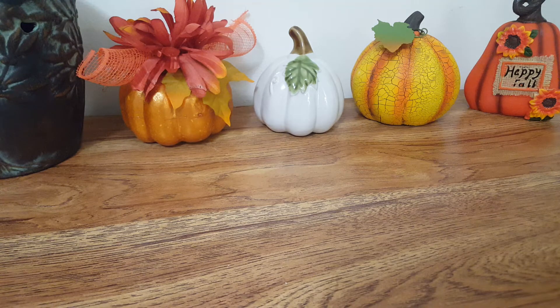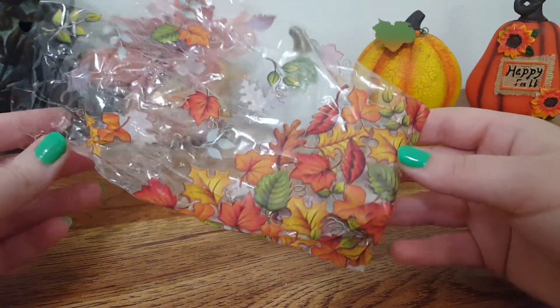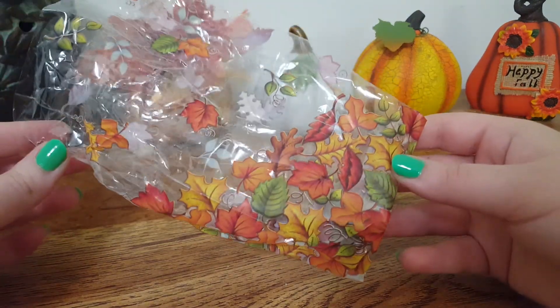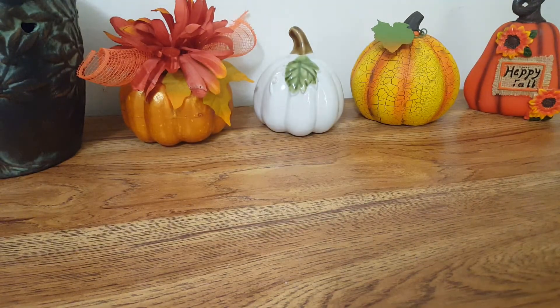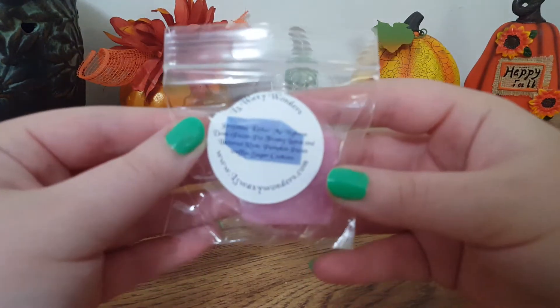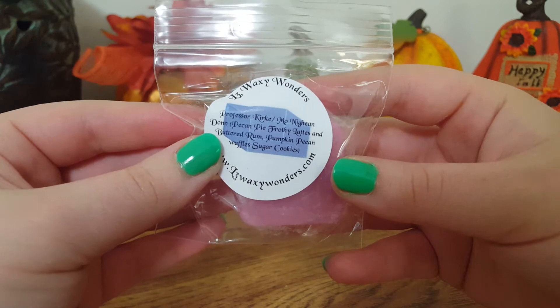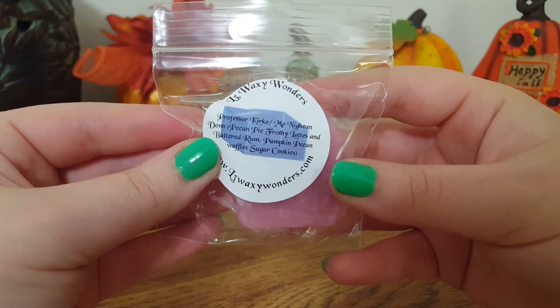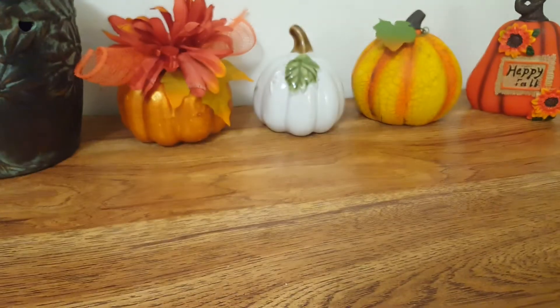The first thing I'm going to start off with are the samples, and I just want to show you the cute little bag that she put them in — just a cute fall autumn bag. The samples include Pecan Pie, Frosty Lattes, Buttered Rum, Pumpkin Pecan Waffles, and Sugar Cookies. So a lot in there.